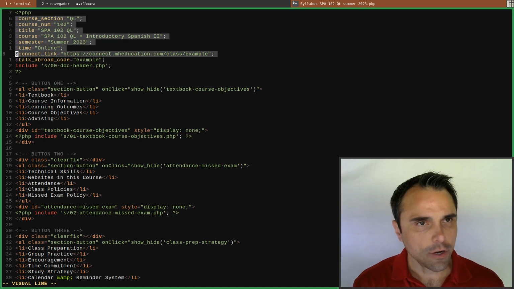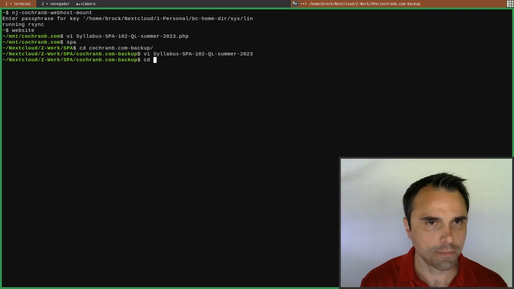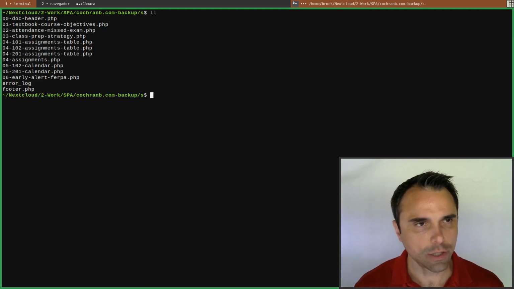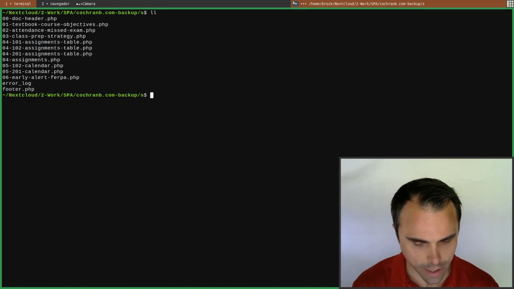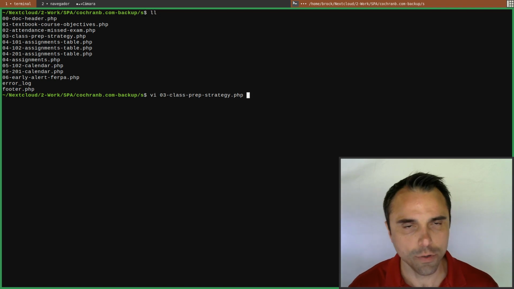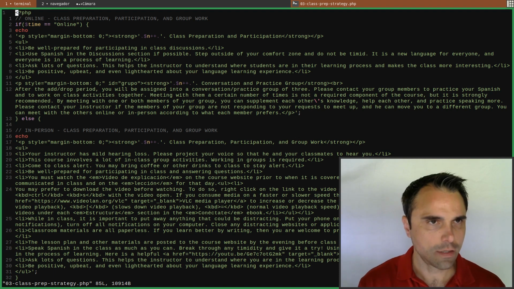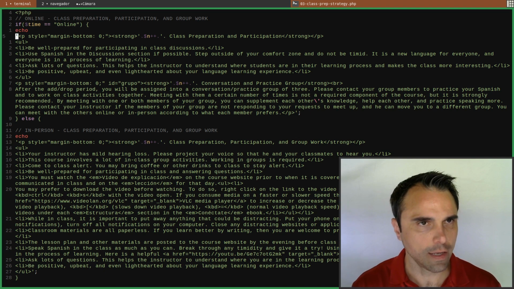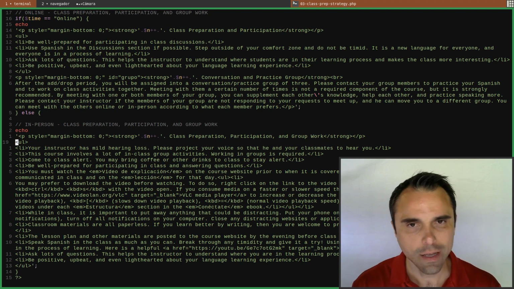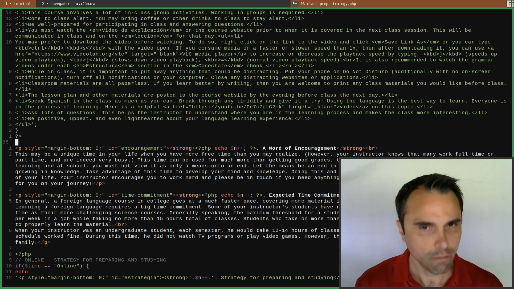And setting these variables here are key because then that's used in my if statements and knowing what to show. So here, these are the files that I pull in and the ones that I, of course, just have to update one time. So just to show you an example, I'll go to this document, and these are the sections of the syllabus. And so if the time is online, then class preparation, participation, etc. is this. Otherwise, it's this. And the big downside of this is, as you can see, there's no syntax highlighting in the PHP echo statement.